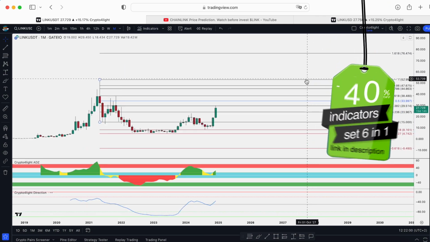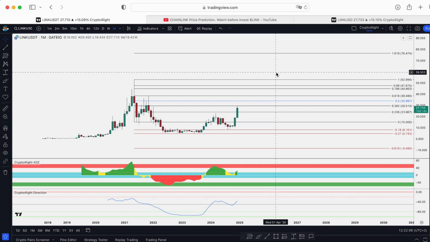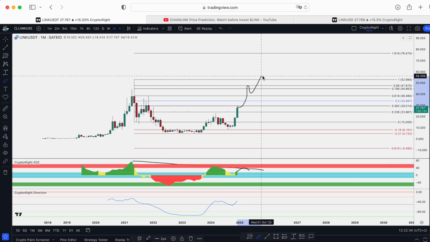Let's take a look with my custom indicator what's going on now, and why it's still okay to hold Link for the higher targets. So this was a high in April 2021. Then we don't see any divergence. All that time period was a crazy monthly big zone for accumulation. Here was another high without any divergence. It would be good to see the top on this one, like here, and form divergence, and another one, and then going down on a monthly time frame.